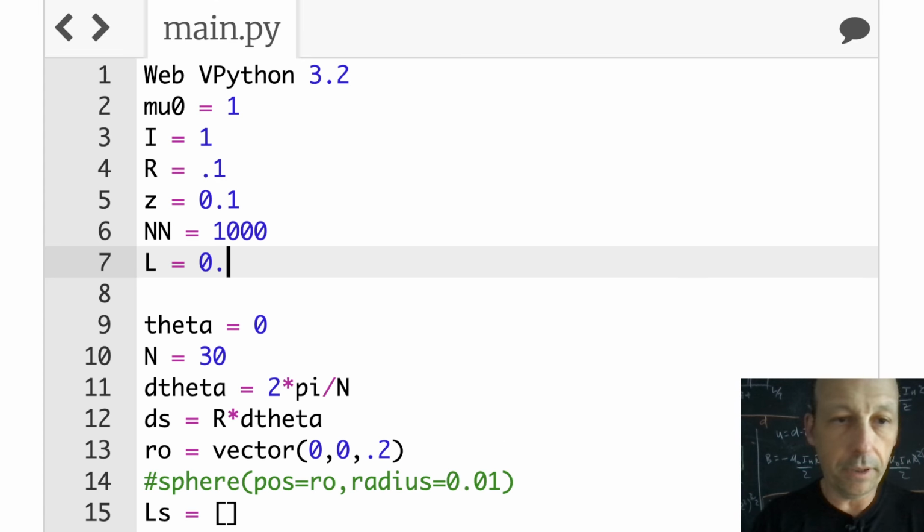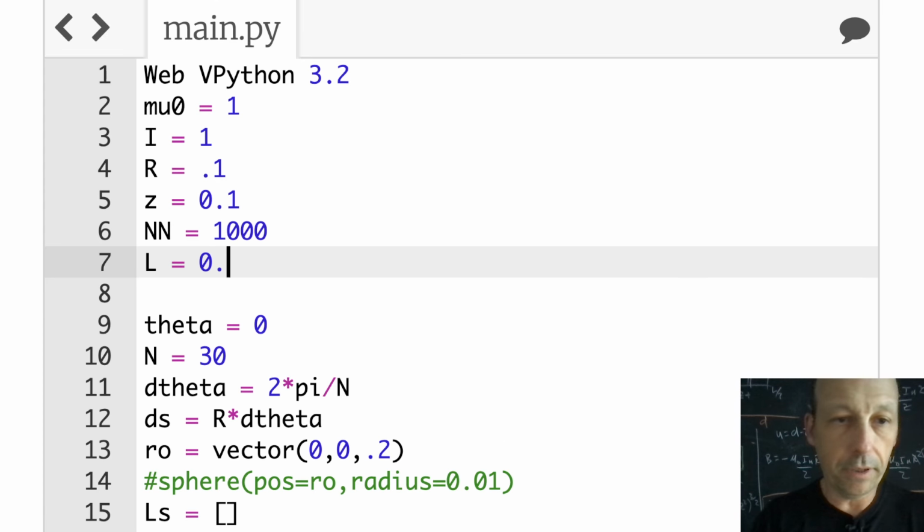I need to make a bunch of these, right? But what I want to do is to actually move the x value and make different ones from negative L over 2 to L over 2. So let's do the following. I think this will work. So this is where I make that. I'm going to put theta equals 0, which I already did.